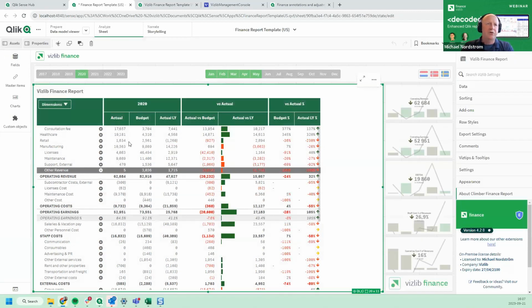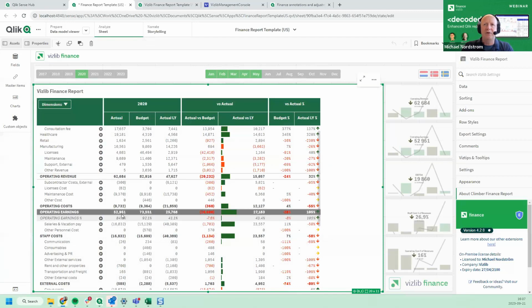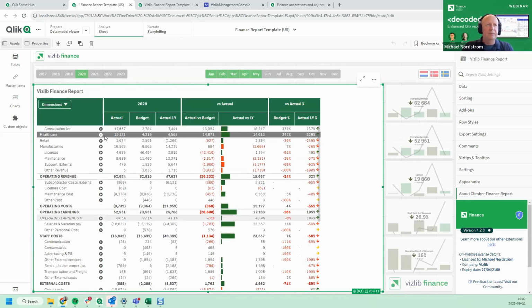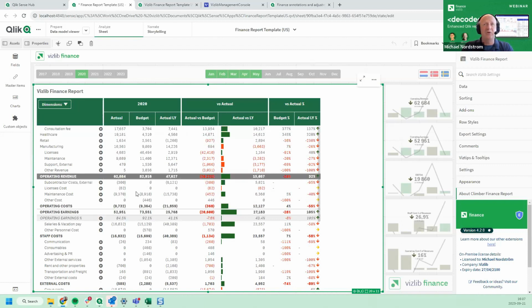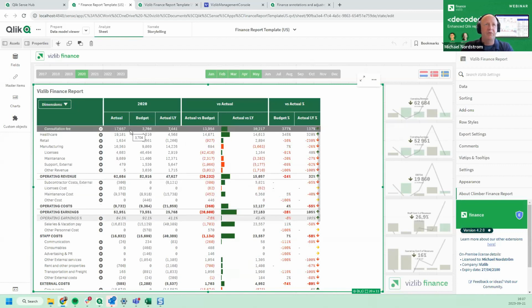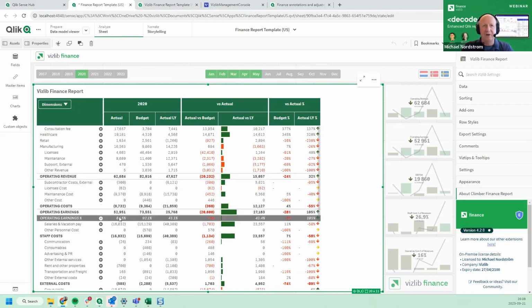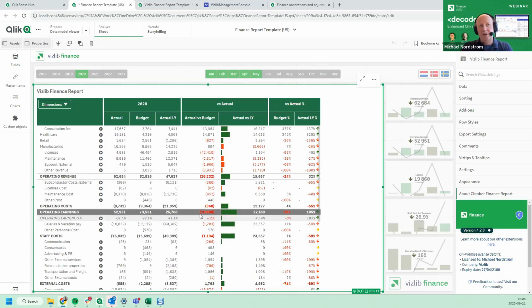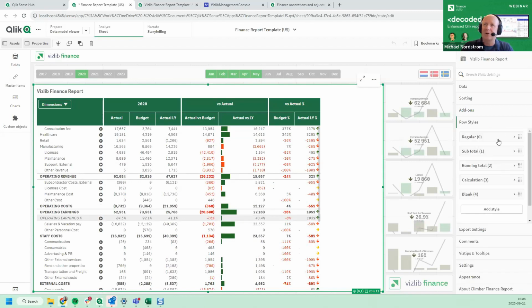So when we look at the different styles for the different rows, if you were doing this in a normal pivot table or even in the Qlik native pivot table, where you don't have a huge amount of options, but you obviously have some, then you would have to calculate perhaps per row and check. If you wanted a different format, you'd have to do a big if statement. What we do instead is make sure that you have a type of row.